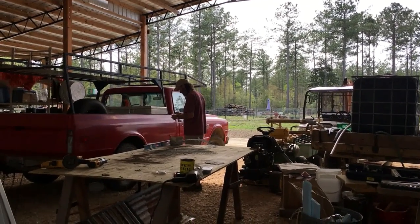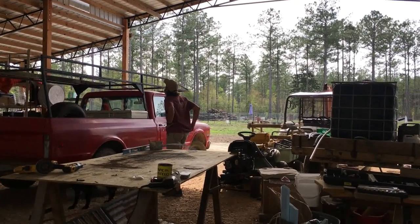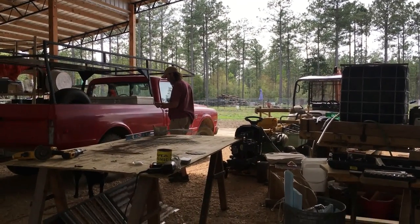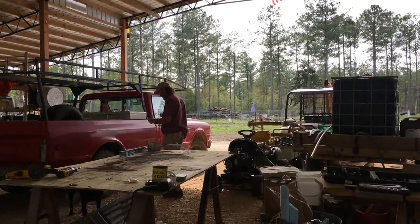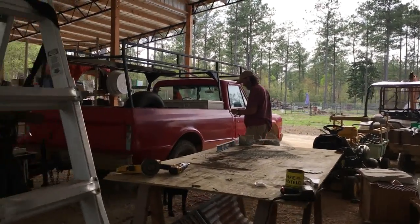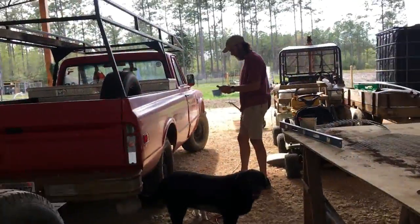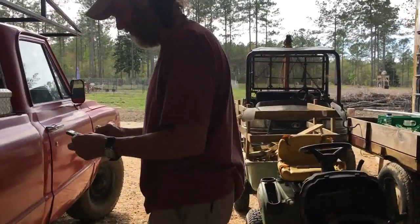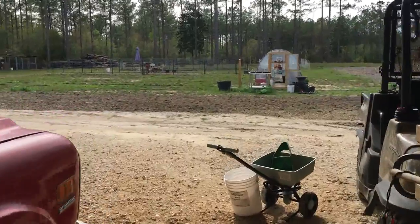We just got home and I had some clover and I wanted to get a shovel to bury it, or to plant it. And I turned around and I kept thinking, my gosh, I hear the bees. Where are the bees? So pardon all the stuff in the way. I called Danny and I said, come out here. I hear the bees. But I couldn't figure out where they were coming from.